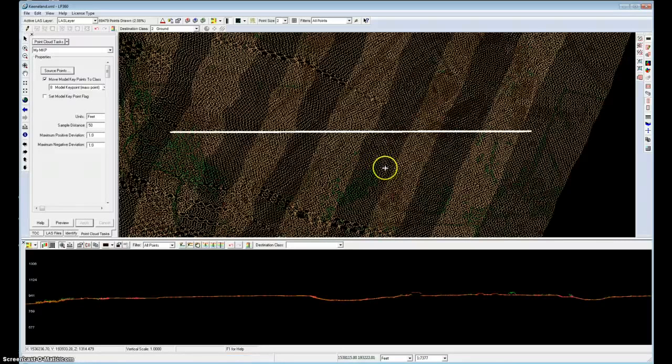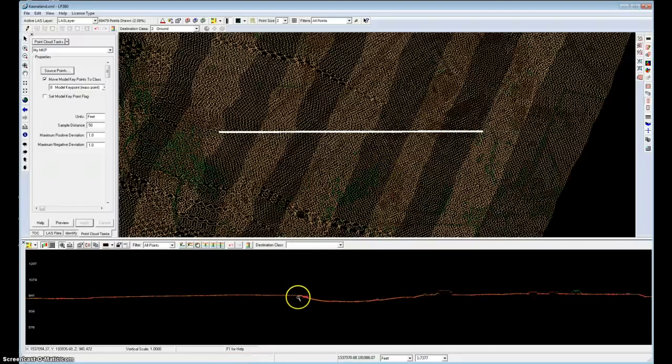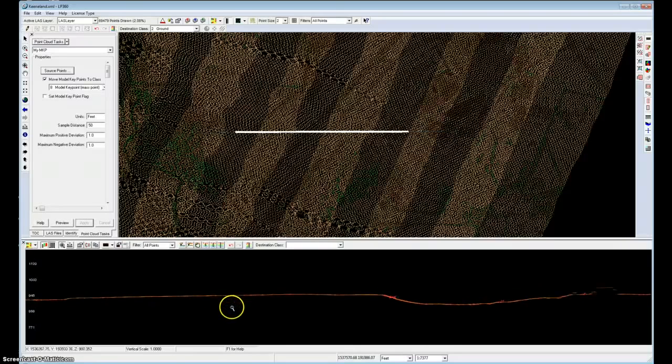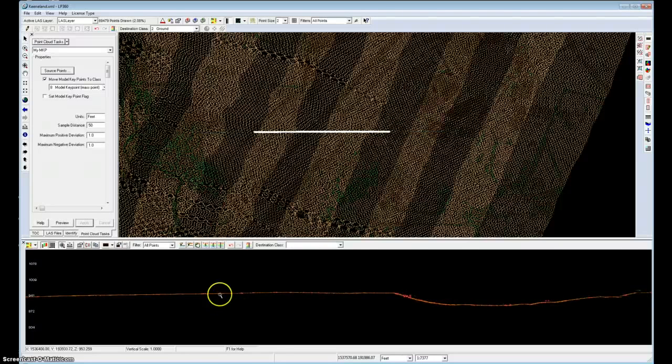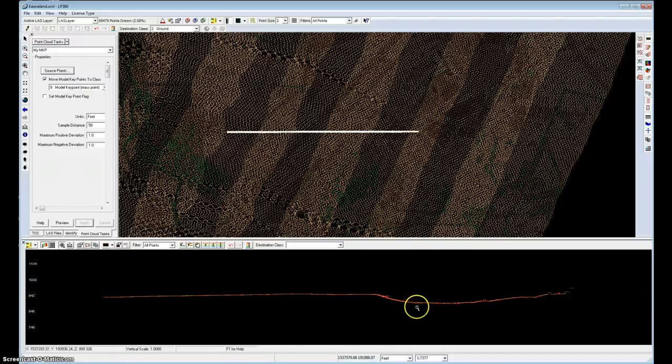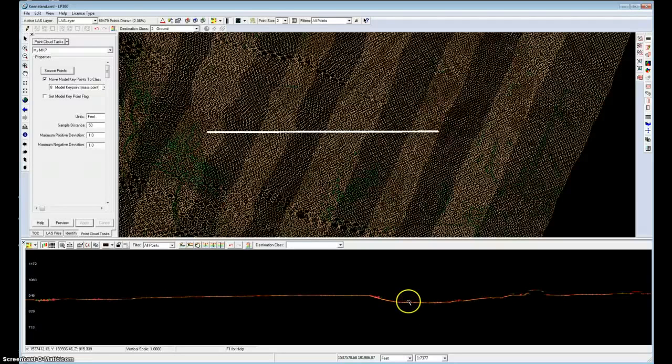So our model key point extraction has completed. Then we zoom in on the profile a bit, then you'll see in the flat areas where I have a pink point, these are the model key points, and we see them stretching along some distance apart in the flat areas. And then we get into an area of curvature, a little bumpiness in the terrain, then we see higher densities so that we can have an accurate model of our terrain surface. That's really all there is to the model key points.